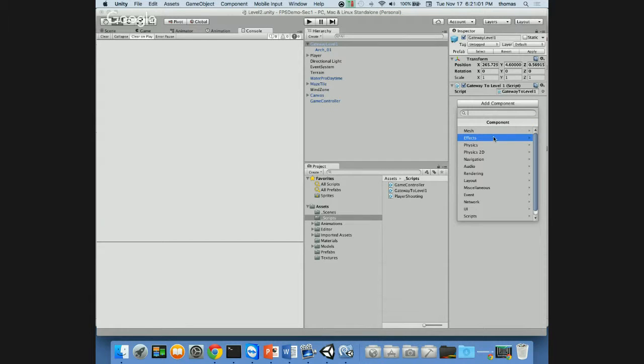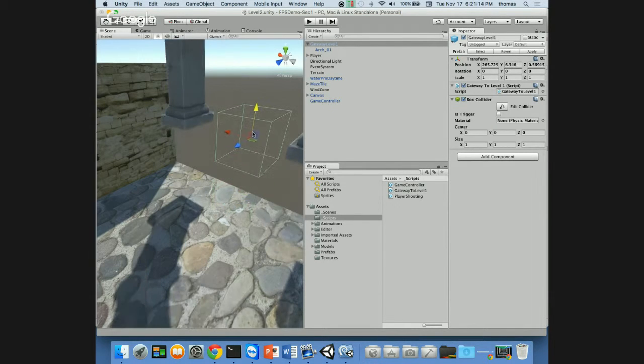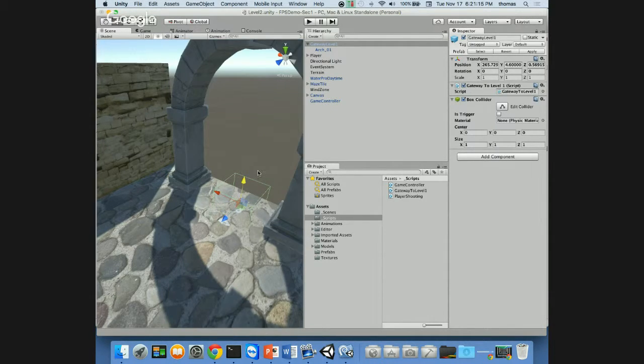So I'm going to add, the script is there, but I want to add my collider, which is what I wanted. Physics, right? My mesh, I'm going to add a box collider to my gateway and go back to my scene and just realign that thing. Here's my box collider. The reason it looks the way it does is because it doesn't have a way of measuring how big it's going to be in size. So we're going to make it pretty big and pretty wide.